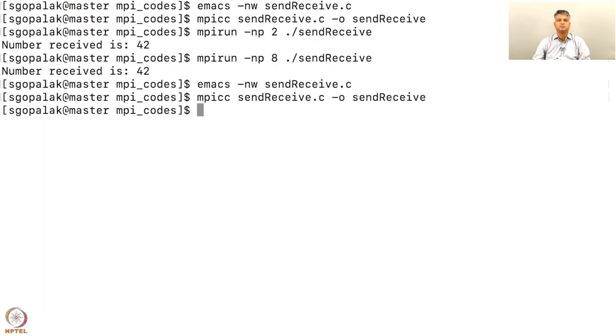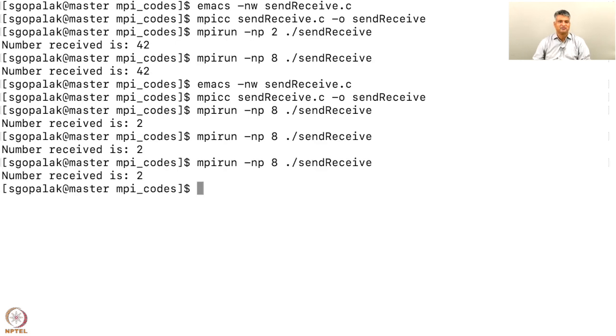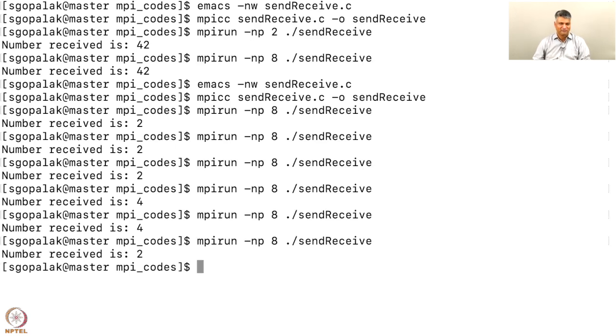First, we will compile this code, and then we will run it with 8. In this code, process 2 came out first and sent the message to the 0th process. If I run it again, oh, it's 2 again in this case. So it looks like in this system, there we go, where we have a slightly different number coming, which is 4. Now we have 4. Now we are back to 2. So this behavior is random. In this case, we are seeing that process 2 is getting finished first most of the time. Some of the time, process 4 is getting finished. So this is totally random, based on how the operating system is scheduling these codes.